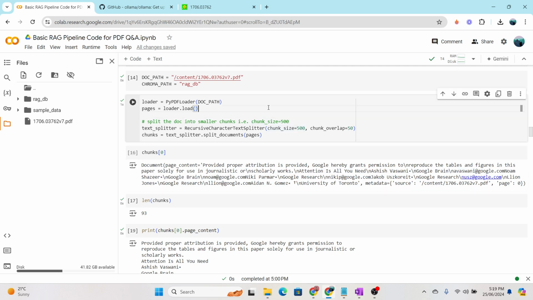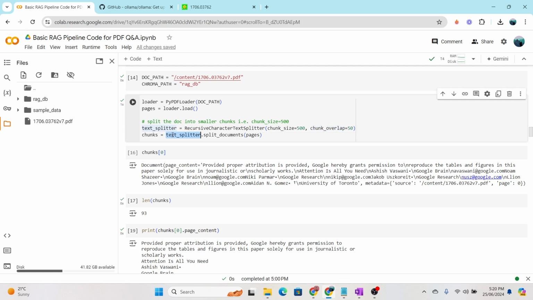And the best part is that you can try out different chunk sizes and chunk overlaps. Whichever chunk size and chunk overlap works best for your application, you can use that. It's not a hard rule that you need to use chunk size equals 500. Generally people use chunk size equals 1024 and chunk overlap equals 0, or in some cases 50 or 20, something like this.